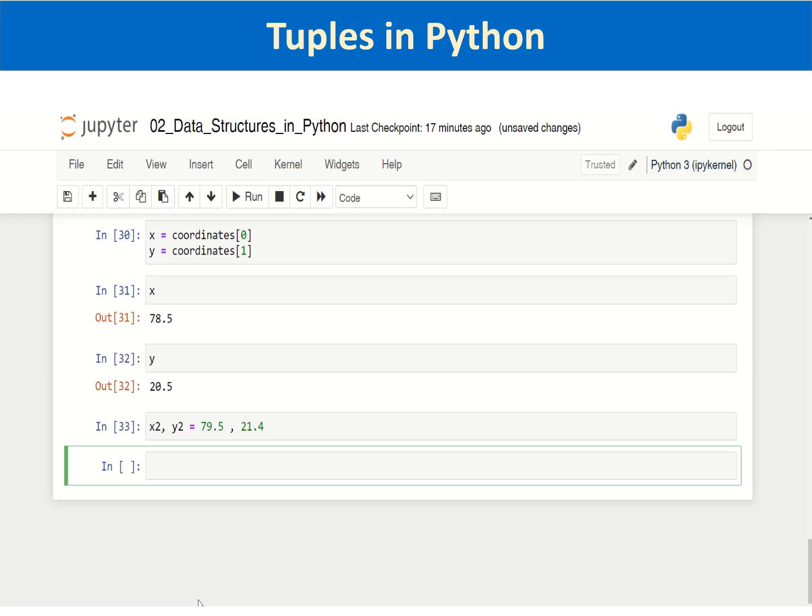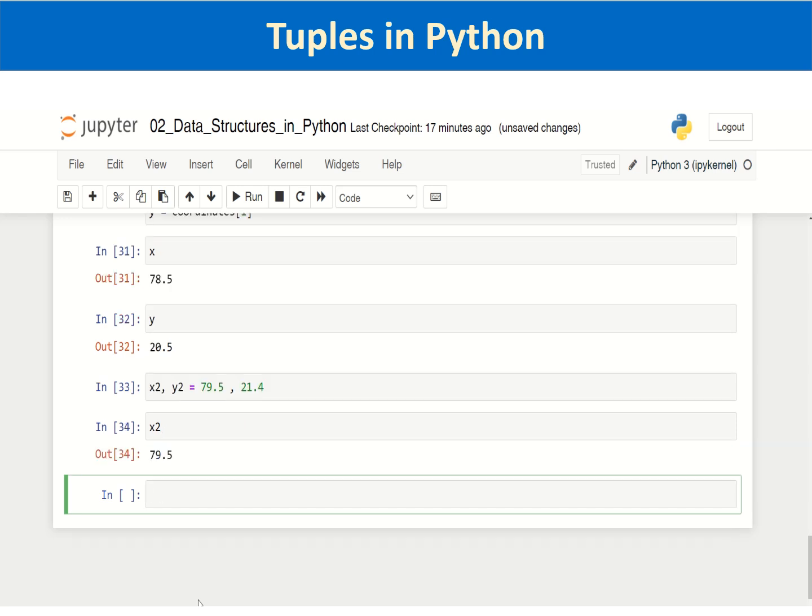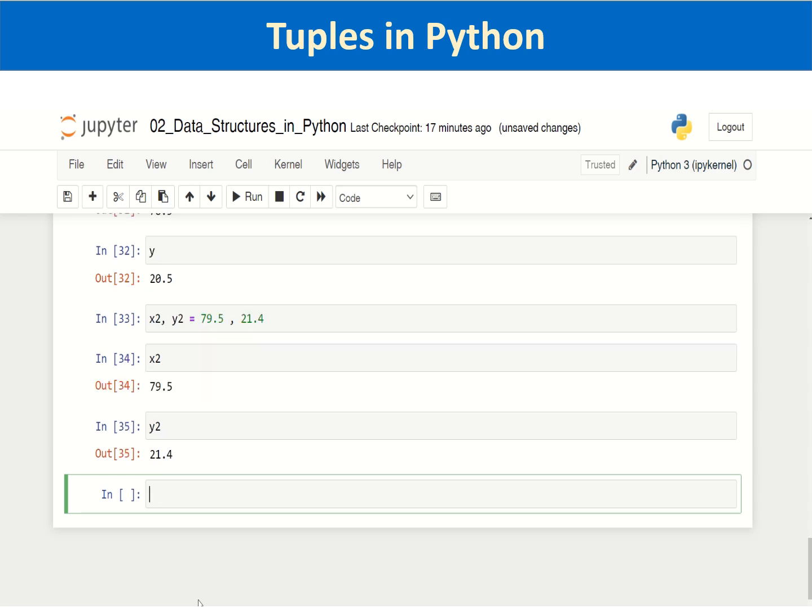So you can make multiple assignments of values to multiple variables in a single line in Python. You can see that 79.5 is getting stored in x2, and 21.4 is getting stored in y2. That will be useful for us. We will see it later.